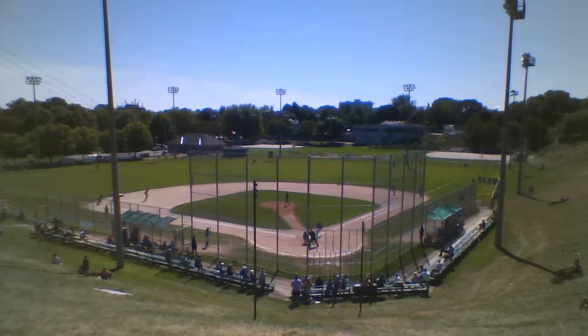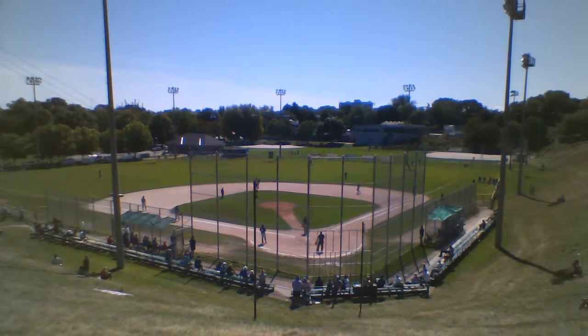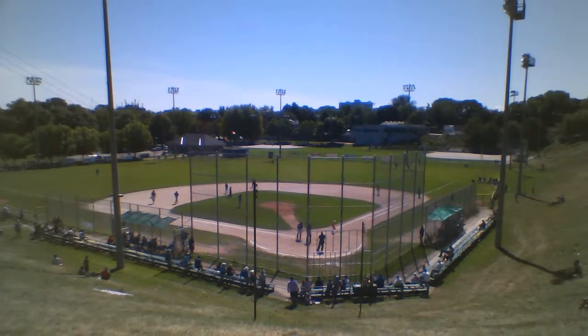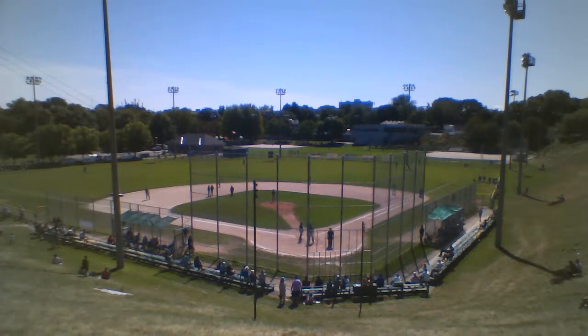The pitch, swinging, a ball lined into the outfield, and it's going to get down in front and get all the way to the wall. Justin Mara is racing to second base. Picking it up was Pettipies in the outfield, who slid to make that catch, but it got past him. And Mara does just that. He gets on for Garrett Takamatsu, who could easily, with one swing, bring the Toronto Maple Leafs back to within a run.